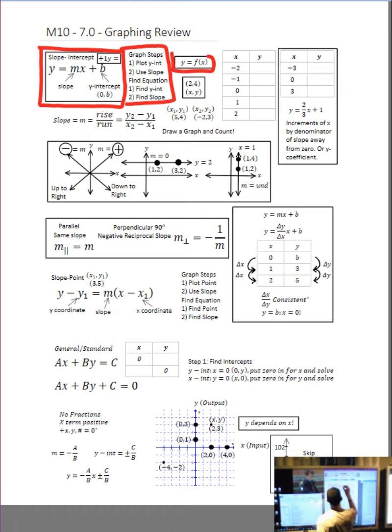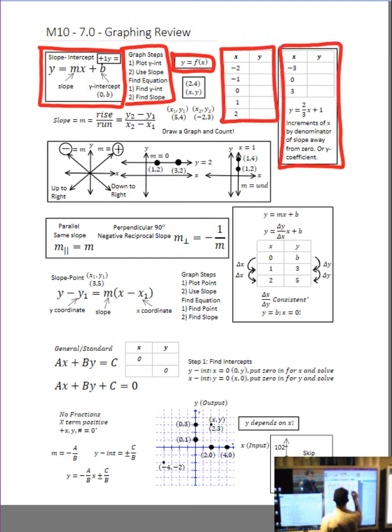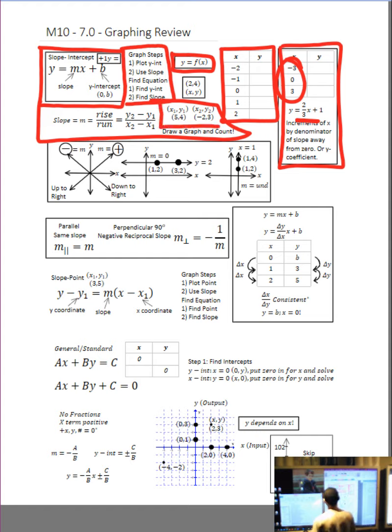Further off to the right, we have function notation and a reminder to just make a table of values. Another reminder off to the right: if we have a denominator of 3 in y equals mx plus b, we want to make the x increments of 3. Back down a little bit to the left, we have the slope formula. Remember to label your points x1, y1, and x2, y2, and then carefully substitute into the slope formula, y2 minus y1 over x2 minus x1. Make sure that you draw it on a graph and count.